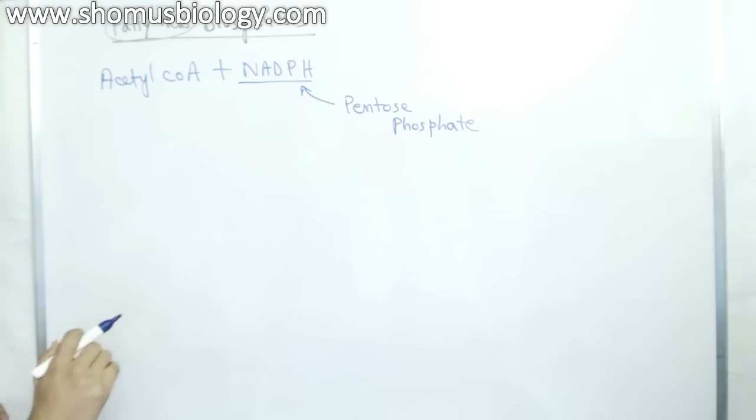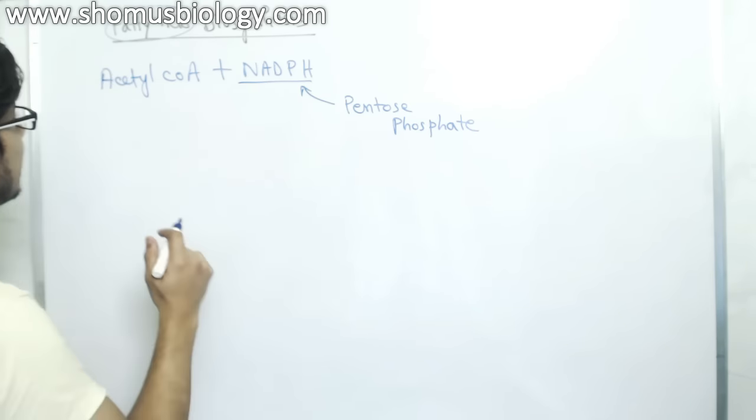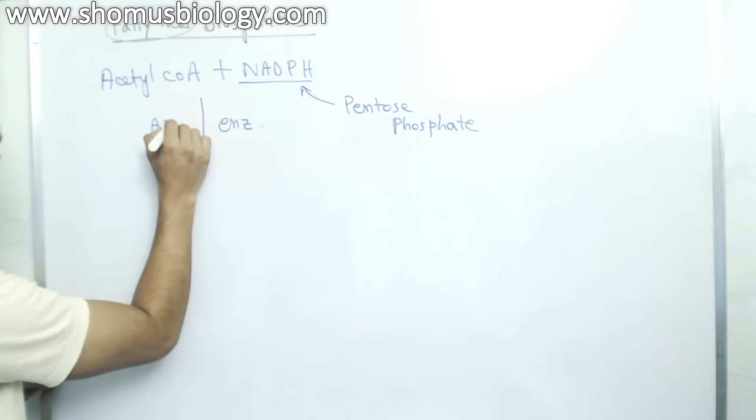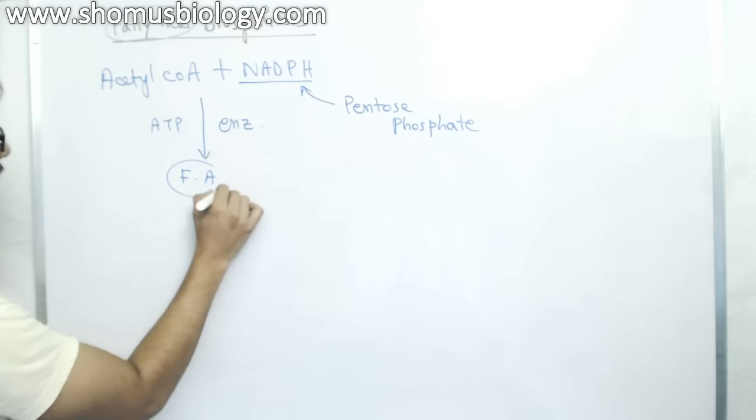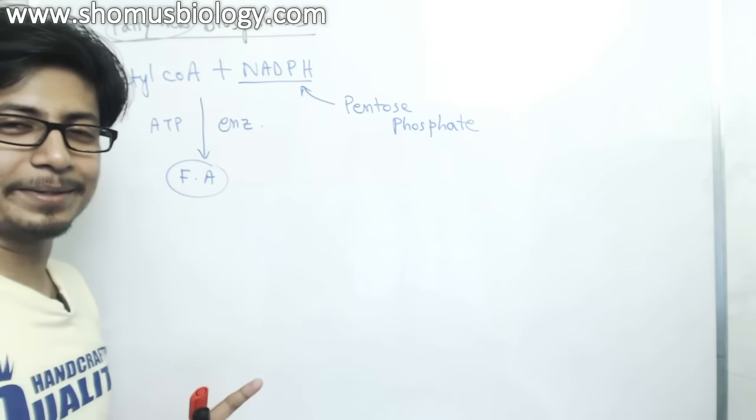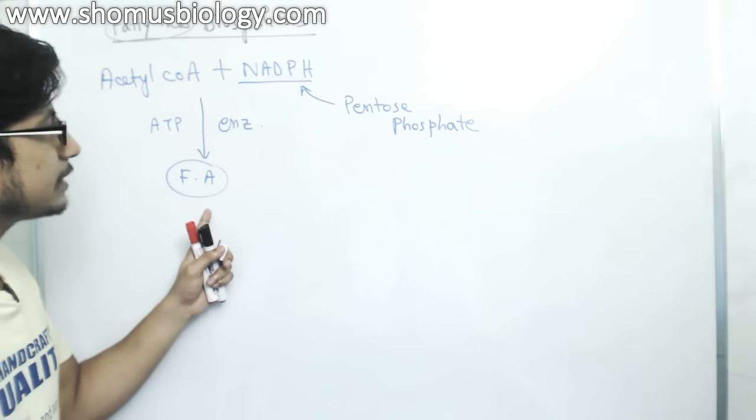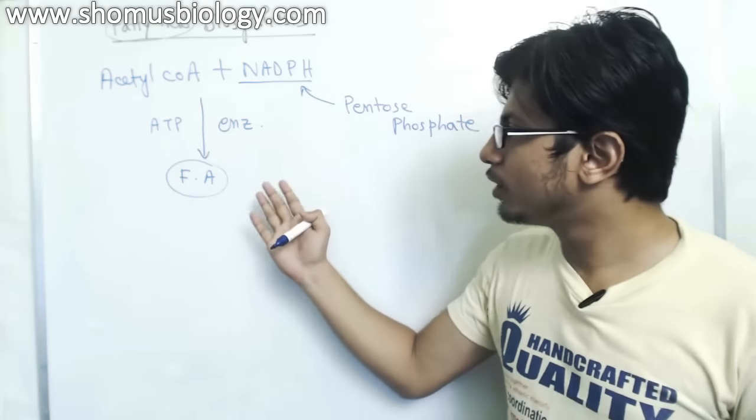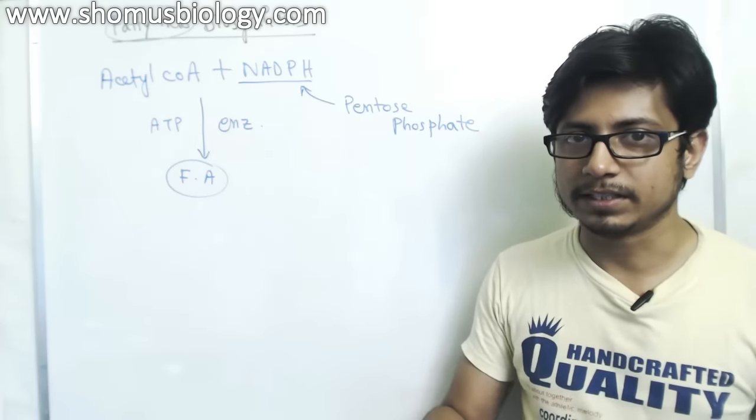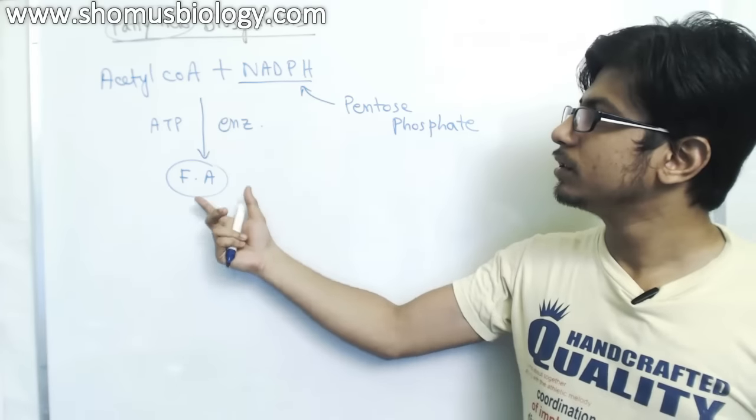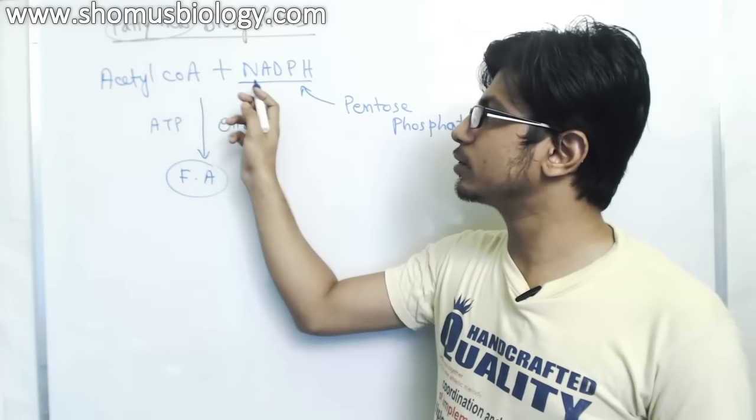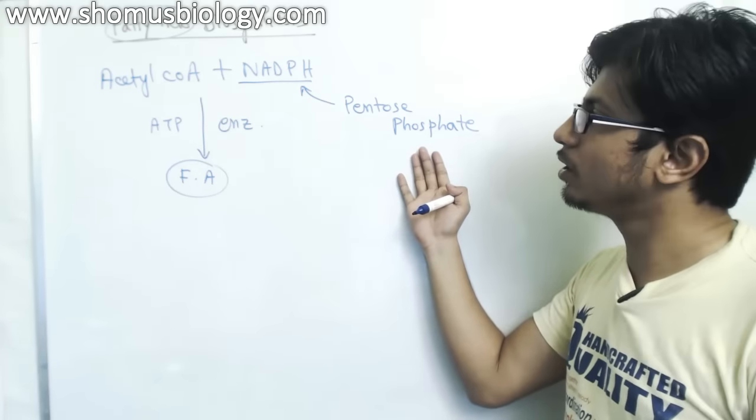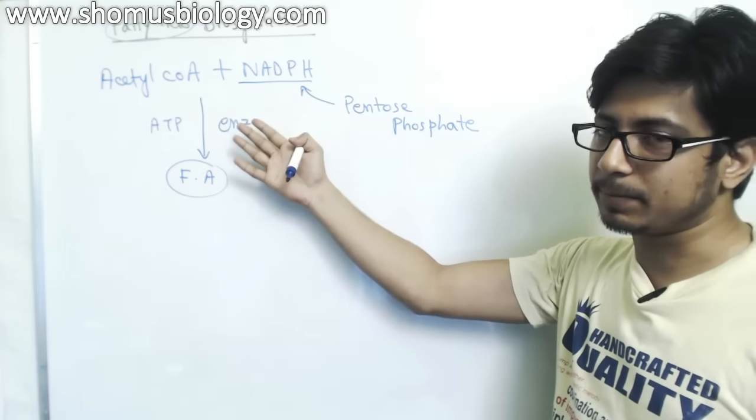That's why it's very important to have NADPH concentration in our cell. Now there are several enzymes and ATP molecules required to produce fatty acids. This is the simplest schematic that someone can give you. The idea here in this case of fatty acid production: the process works in the cytosol of the cell. We know the pentose phosphate pathway occurs inside the cytosol. So NADPH can easily be produced there and can be utilized.